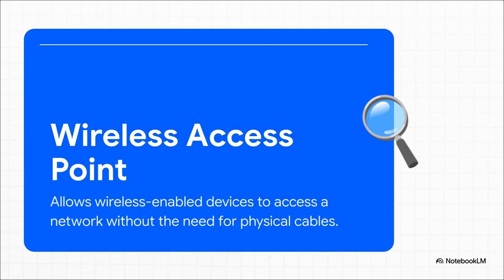But hold on, what if you're on Wi-Fi, like most of us are? Well, there's one extra step. Your data travels as a radio wave to a wireless access point, or a WAP. The WAP acts like a bridge. It catches that wireless signal and turns it into a signal that can travel over a physical cable, where it usually gets passed right along to the switch.